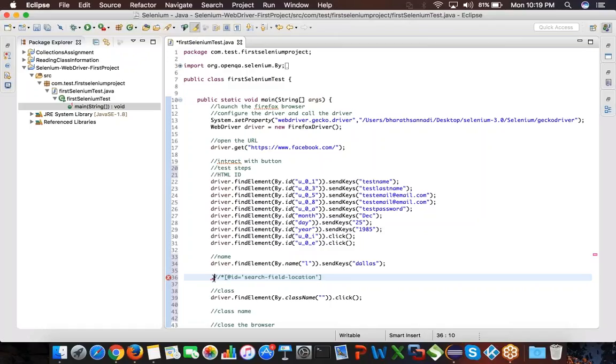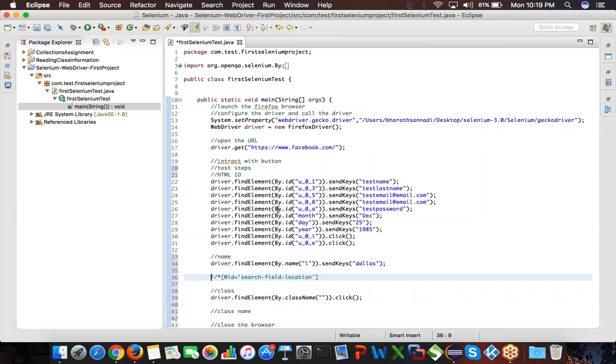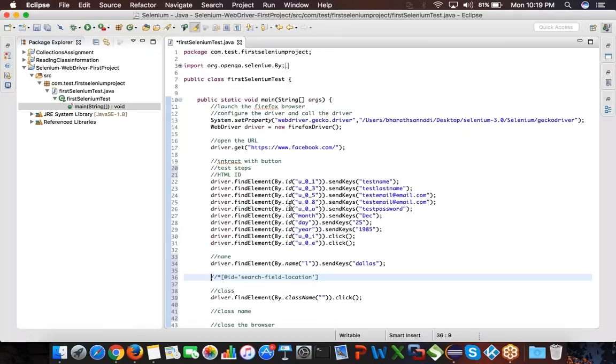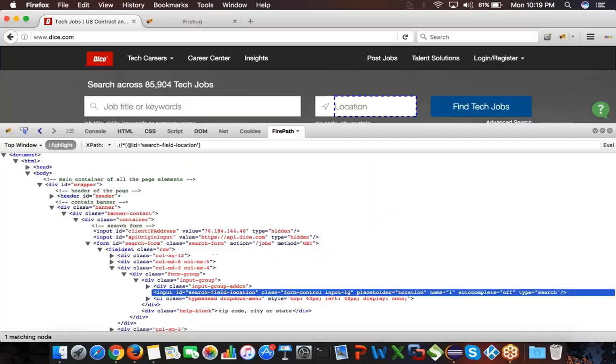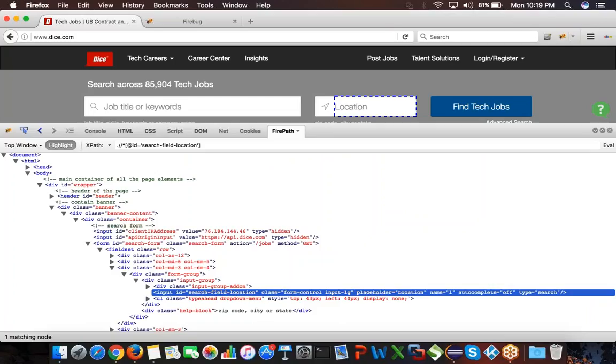Okay, so this is called a relative XPath. It's not an absolute XPath. A relative XPath is finding by some ID again. I mean it is like by dot ID only. But what it is doing is a whole traverse of search to find out something like ID is equal to this thing.